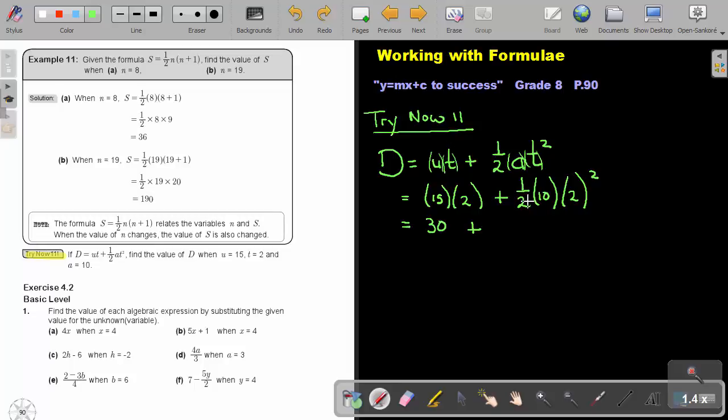Plus, people, please remember, you can do that multiplication, but you cannot multiply here because you are sitting with that power. You must first calculate the power. So just rewrite everything until you do come to the power part. And then say 2 times 2, and what will be 2 times 2? That will be 4. And now we can rewrite the 30. And this will be, okay, what is 10 times 4? It's 40. And the half of 40 will just be 20. And then 30 plus 20 will be 50. And that will be the value of d.